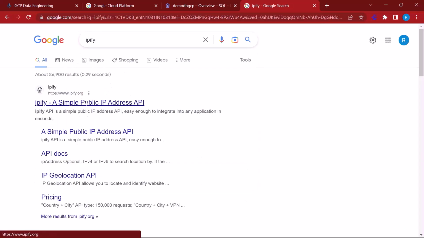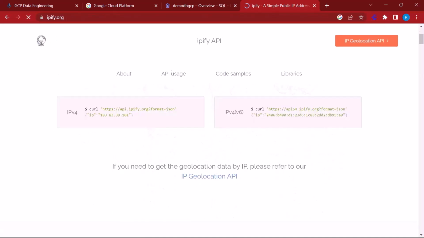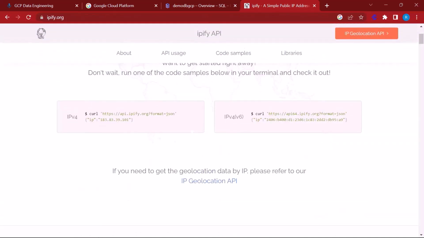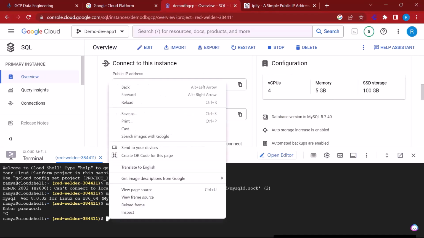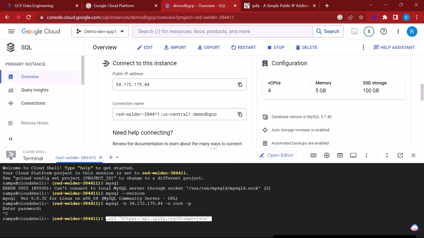Okay, you'll get this ipify and then copy this curl, go to the console and just run this. Enter. You see, this is the IP address of this particular server.